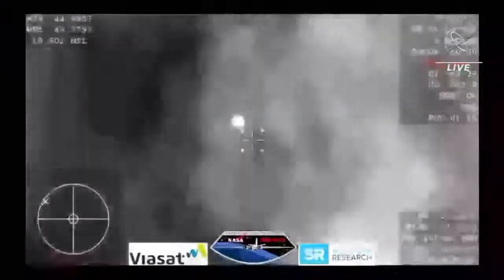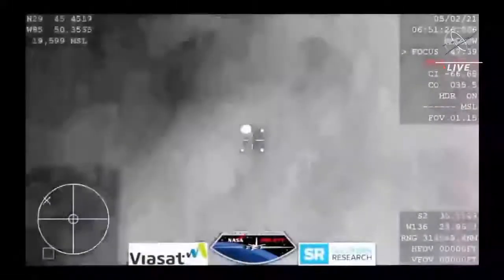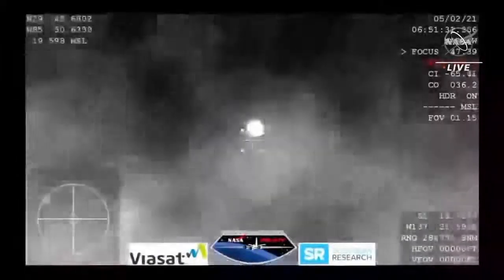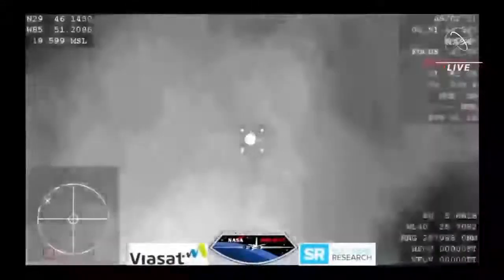Dragon SpaceX, recovery team reports visual. Good news, we're at 20 kilometers, seats are rotating. SpaceX copies on the seat rotation. And the seats are rotating into the proper landing position. We saw them a little bit more reclined earlier, facing the top of the capsule. And now they are more forward facing towards that side hatch. We also got confirmation that the recovery teams can also now see Dragon coming back. Brace for drogues. Copy, braced for drogues.